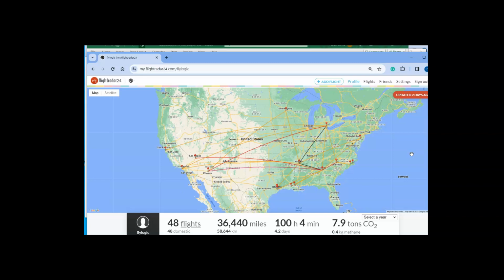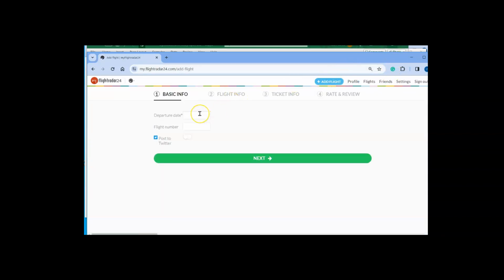And normally what I do, I take a screenshot. If I'm on Flightradar24, I take a screenshot of the aircraft number, or N number, or registration number, and the flight time, and then I go ahead and add that flight by clicking on the add here. For example, if I'm traveling today, I can put in the date and the flight number and hit next.